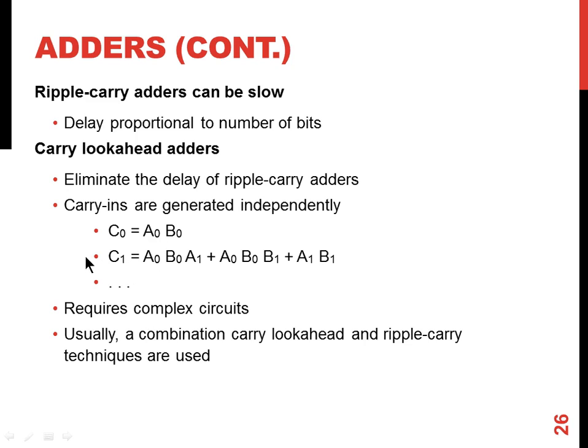So when you work on very big designs, normally you don't work only with ripple carry or only with carry look ahead adders. Normally there is some combination of both. For each block, you can set constraints: we can use a ripple carry adder in certain cases where we don't need a high speed design, or where the design is relatively lower speed. In the high speed sections of your design, you can use a carry look ahead adder. So we can mix and match and get the advantages of both adder circuits.